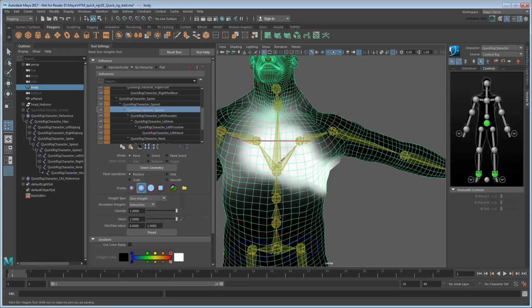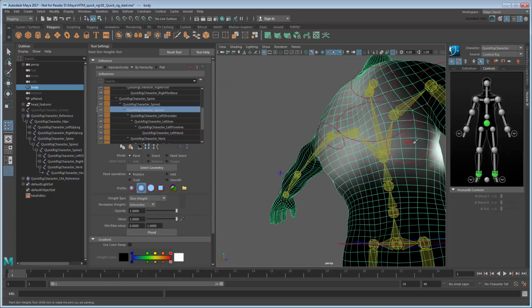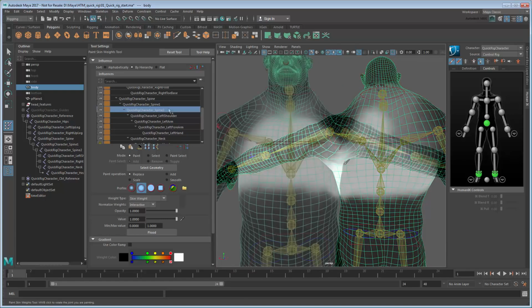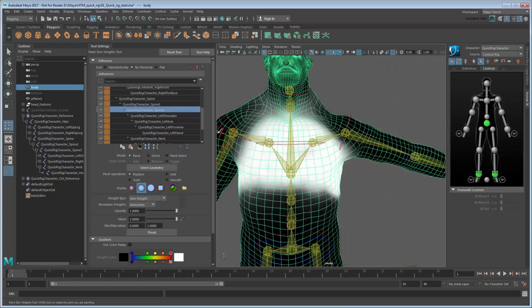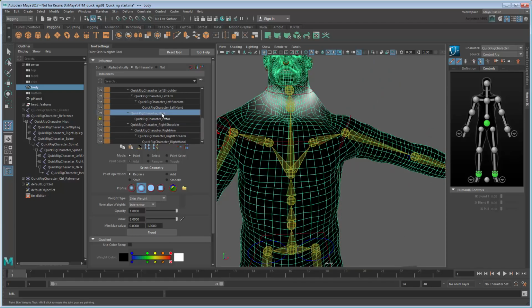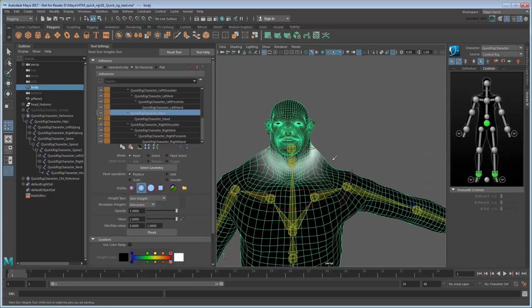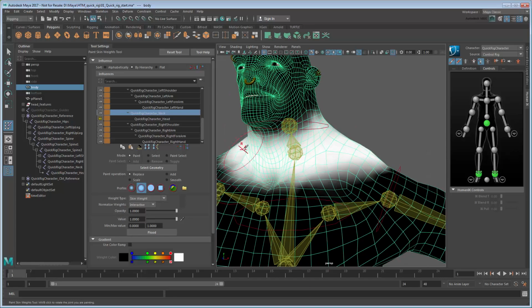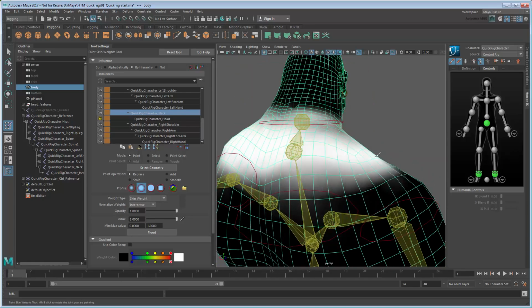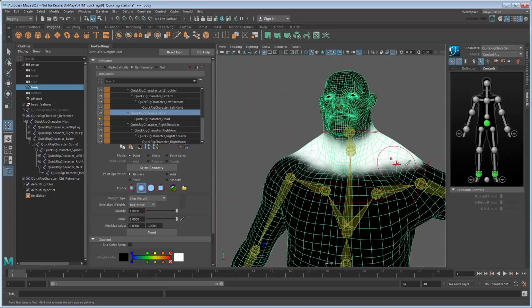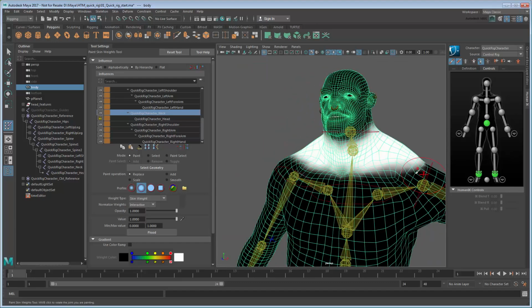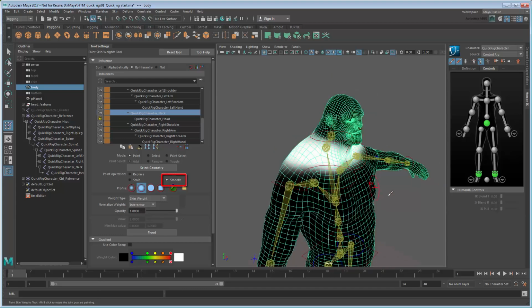Paint a value of 1 all around it. Likewise, the neck isn't having the amount of influence we want either. You can use the Smooth brush at any time to create smooth transitions from white to black.